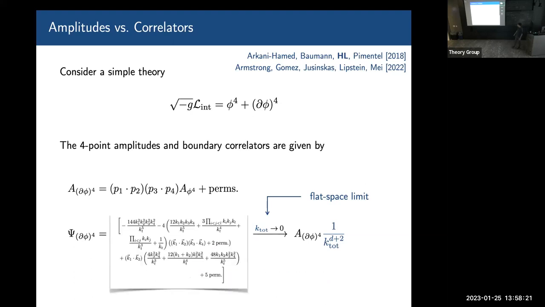Just as a comparison, we can also look at the explicit expression of this in terms of the momentum vectors. If you stare at this, it's a somewhat non-trivial expression. The not-so-great thing about this representation is that, first of all, the conformal invariance of the answer is completely obscure in this formula. Also, the nice connection that we had to the amplitude structure is completely lost as well. So from this simple example, we deduce that the differential representation seems to be a more natural way of expressing these correlation functions.